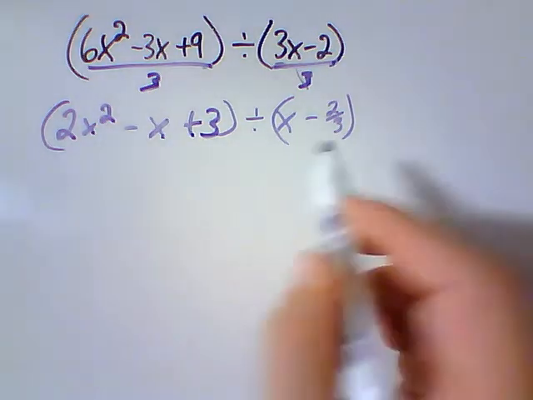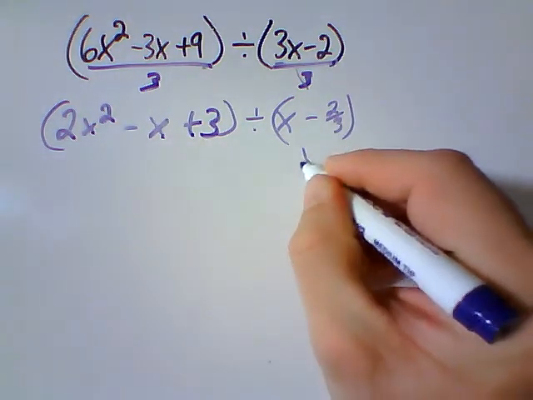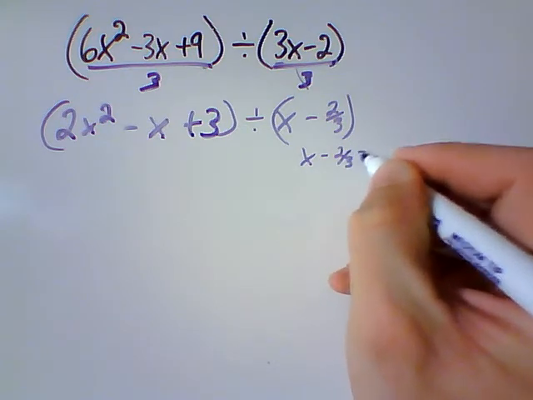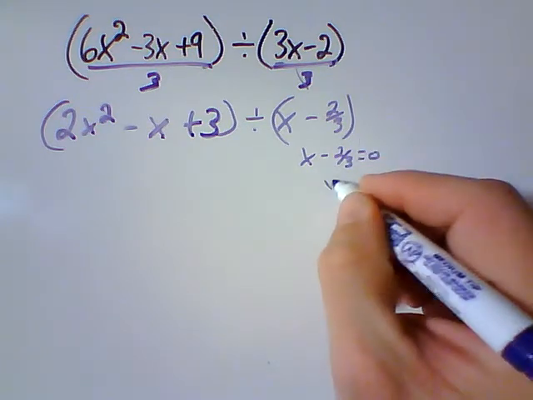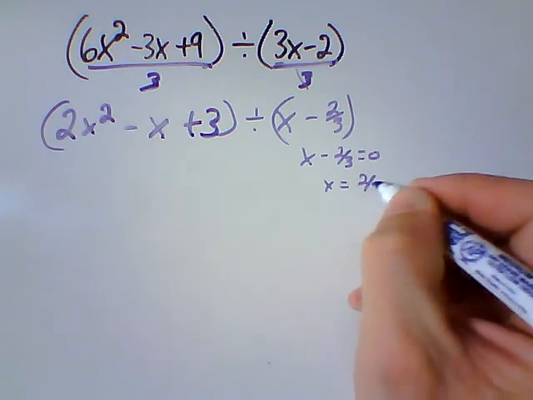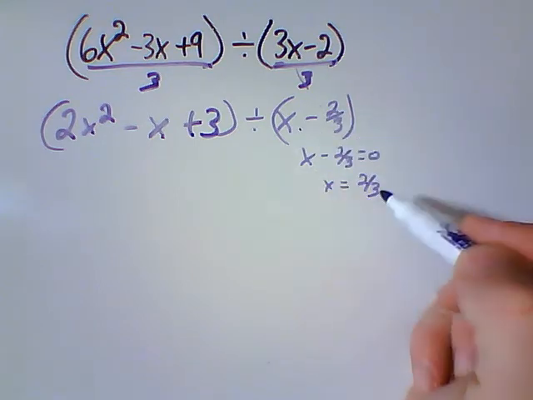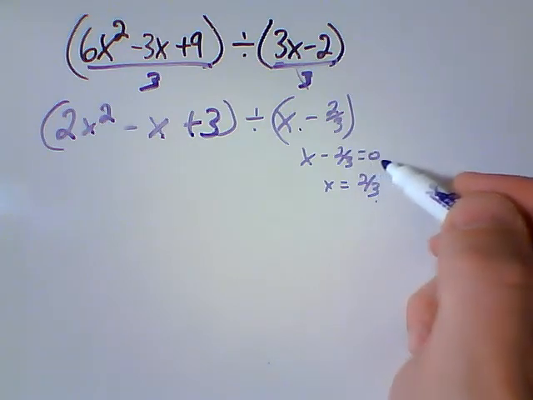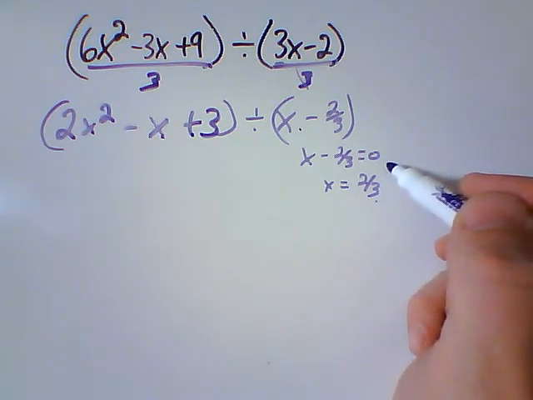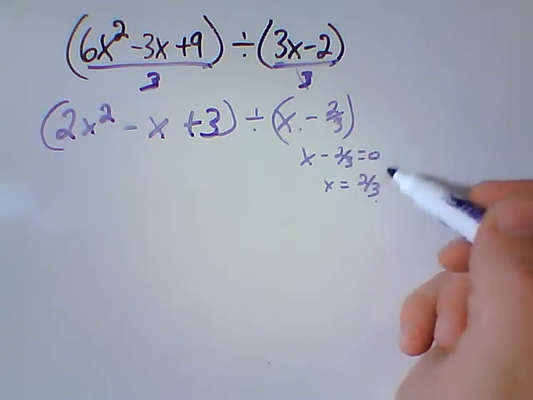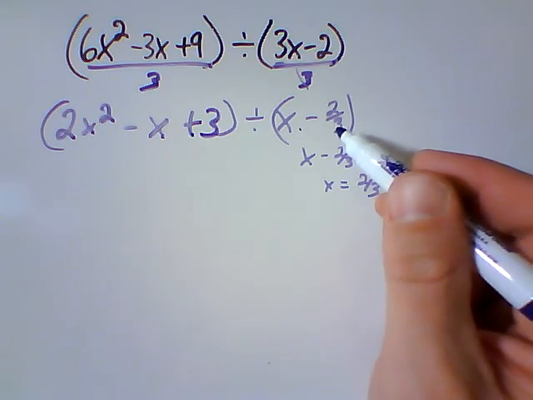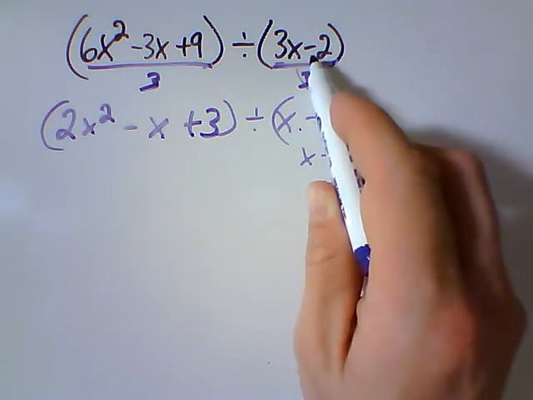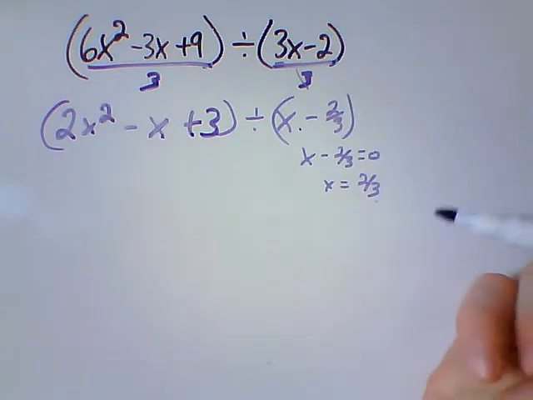Now we're going to go straight to synthetic. This guy equal to 0, x minus 2/3 equals 0. Add 2/3 to both sides. By now you should have seen a pattern between what we have here and the number we use here. You don't have to keep writing down this step at this stage in the game, as long as you don't make a mistake and you're realizing the signs and that we're not dividing by that guy. We're using this guy.